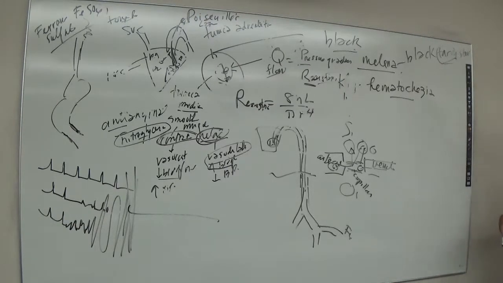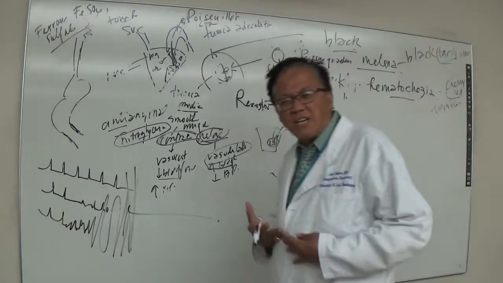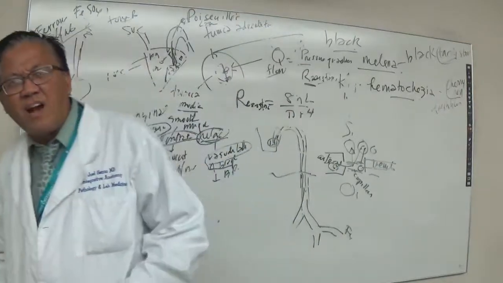The tar pits, yes. Now, hematochezia, the color of the stool is cherry red, which means what? Fresh blood, usually found in lower GI bleeding. Lower GI means anything below the duodenum: jejunum, ileum, and large intestine.